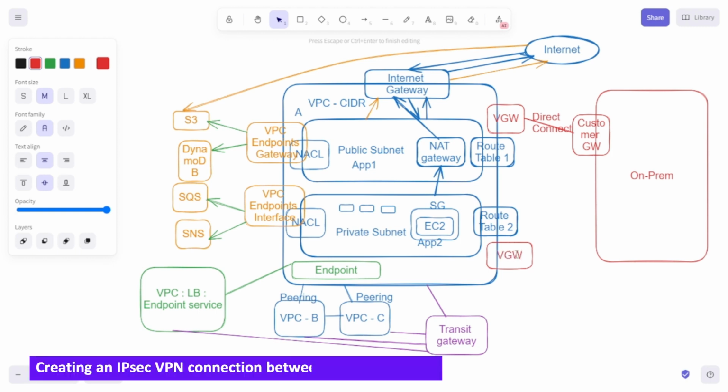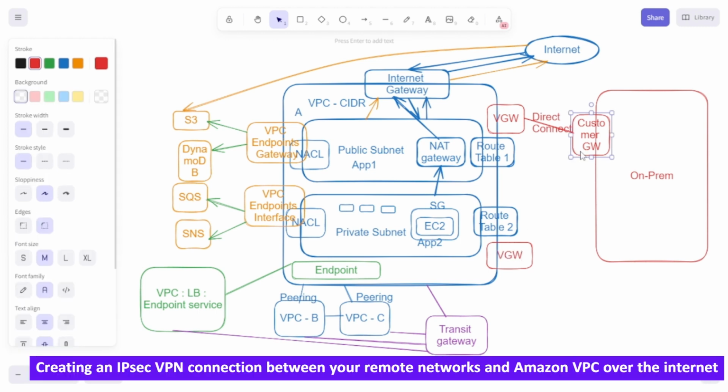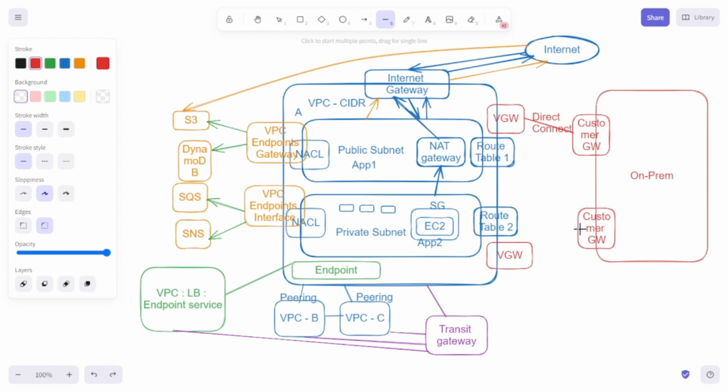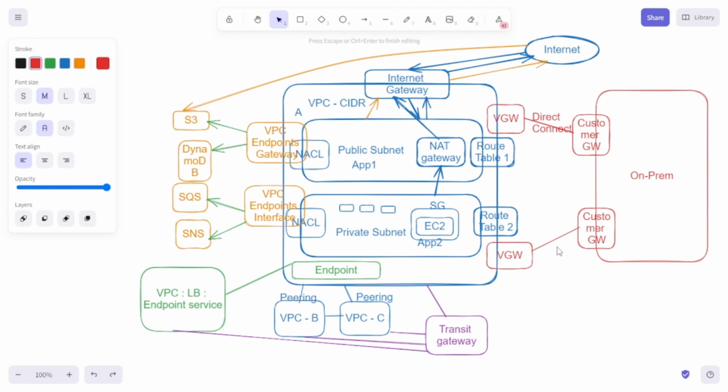For this purpose, again, you need a virtual gateway and a customer gateway as well, and you can set up a site-to-site VPN between these. So you can set up like this.